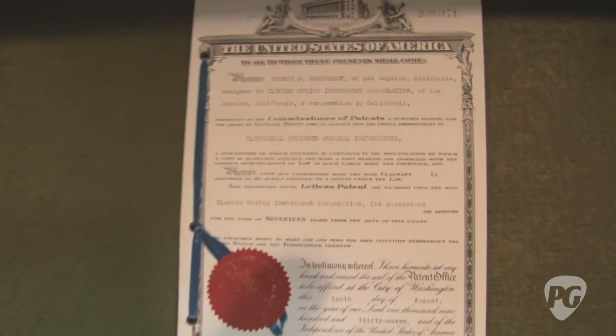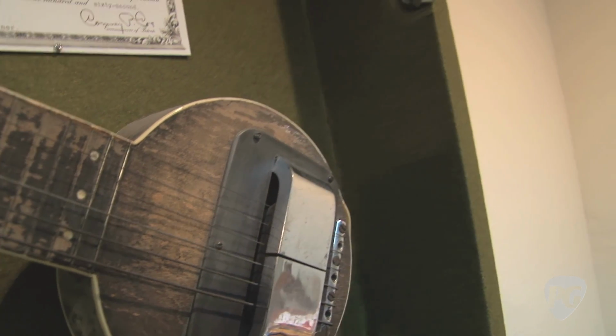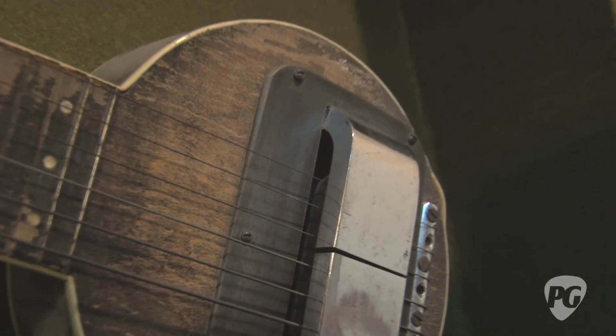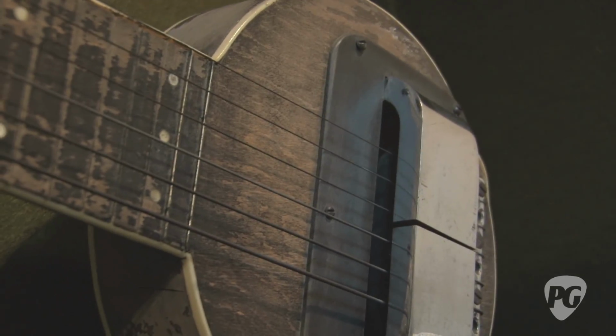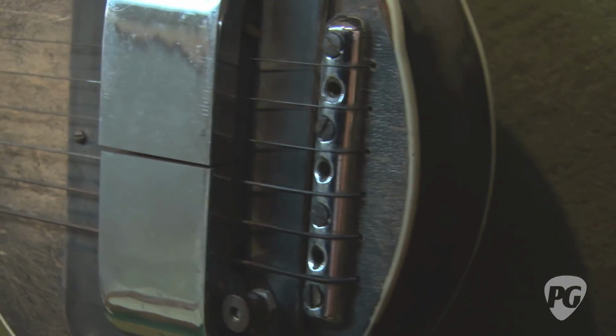But the main thing here is the magnetic pickup. This was the birth of the electric guitar. The earliest electric guitar really goes back to about 1890. George Breed created an electrical guitar. And there's been a lot of starts and stops along the way. This is the one, though, that was commercially viable, and the design that essentially is still in use today.